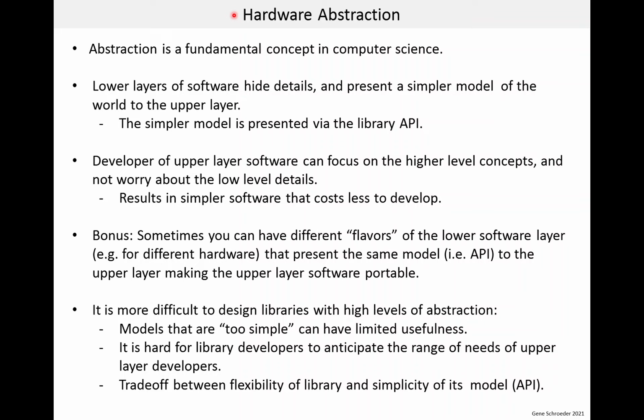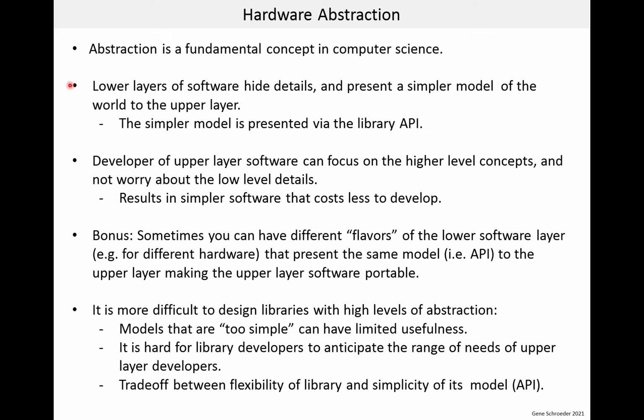Now let's talk about hardware abstraction. Abstraction is a fundamental concept in computer science. It is used everywhere, and much of the success of software systems is based on the use of abstraction. It's yet another method to divide and conquer. The idea behind abstraction is that lower layers of software hide the details and present a simpler model of the world to the upper layers.